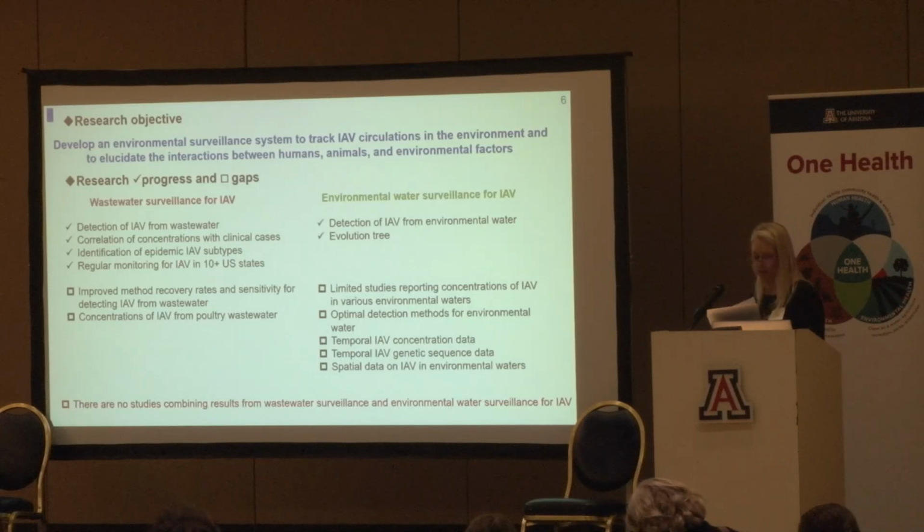set available to us monitoring 10 plus states looking at influenza A virus phylogenetic trees. And there have been groups that have taken the wastewater-based epidemiology data from the 10 states in the US and really characterized what these strains look like. So that was part of our goal originally with IAV, and another group has already published some of that information.